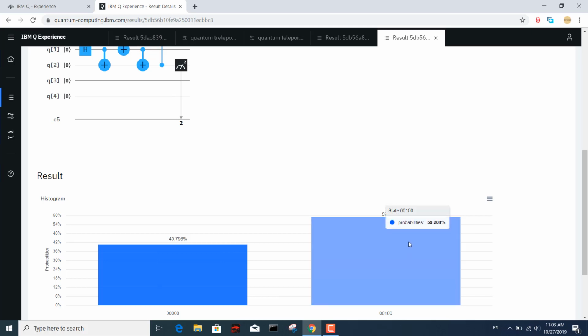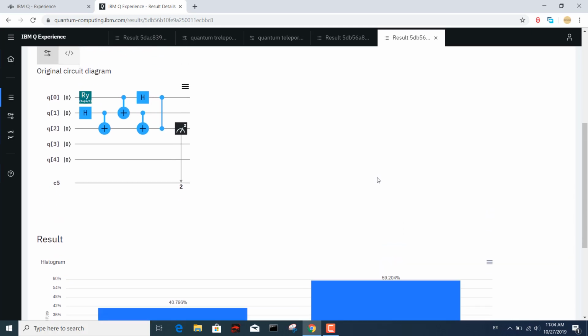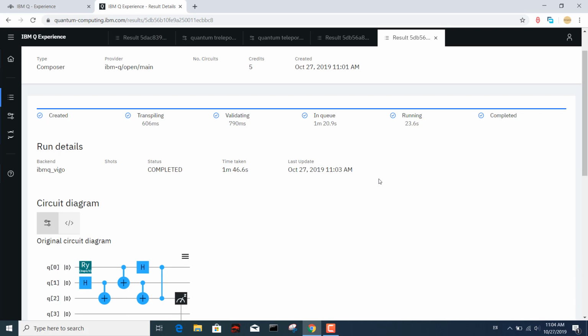So there's still some deviation from 25% and 75%, but this is because of the error of the quantum computer.